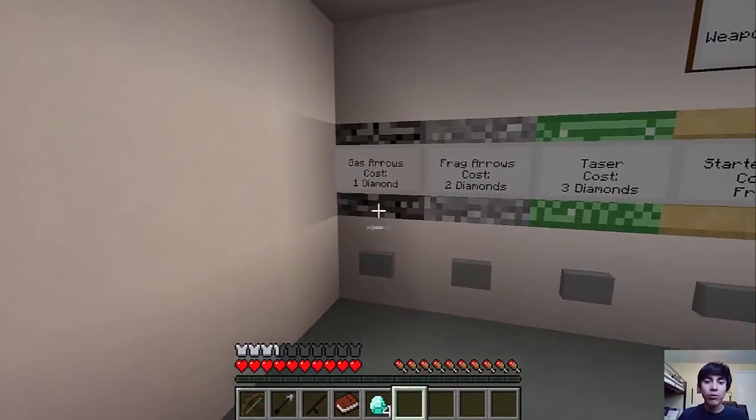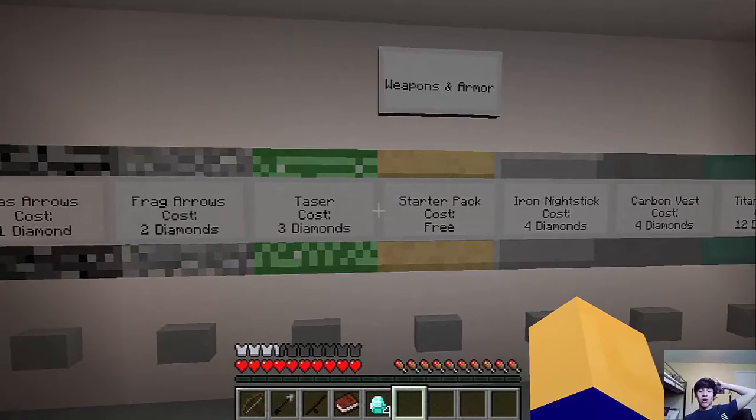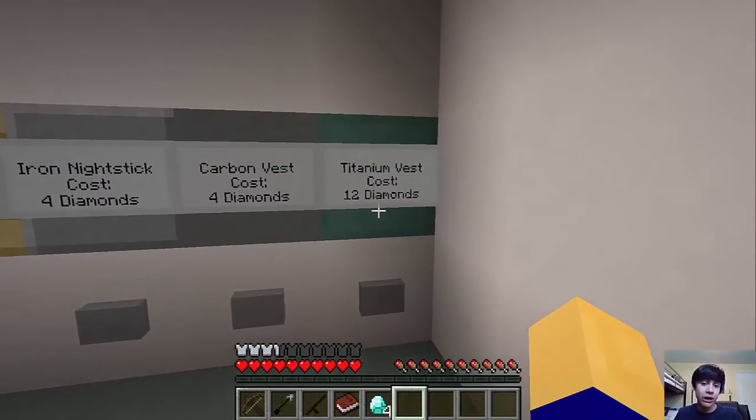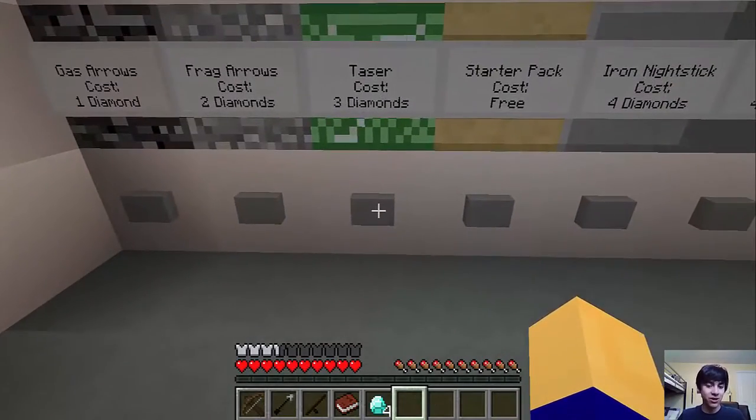Awesome. So what do we have? We have gas arrows, frag arrows, a taser, oh, an iron nightstick, a carbon vest, and a titanium vest. Oh, it's between the taser and... I'm getting the taser.